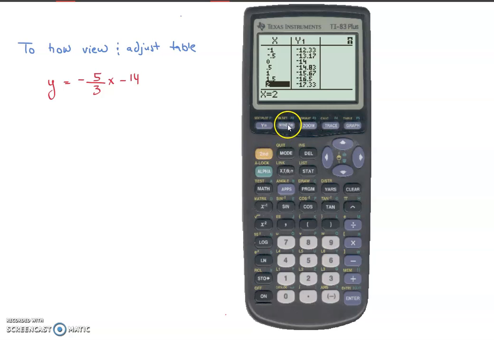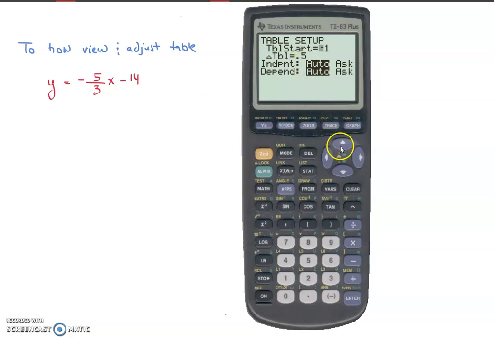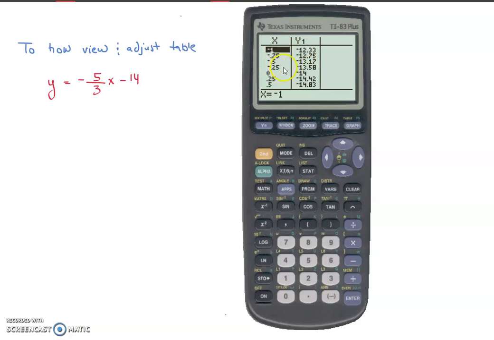So let's go back to table settings, and I want to change it to 0.25. So if I go back to my table now, you can see that it is going up by 0.25 increments. That's why we're showing 0.75, 0.25, and all of them. Okay, so this is good to do if you have lots of x values that you're interested in finding, which are in increments of 0.5.